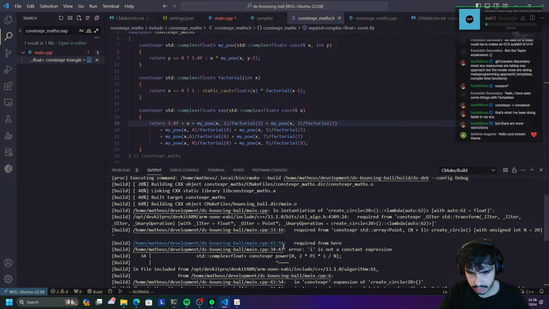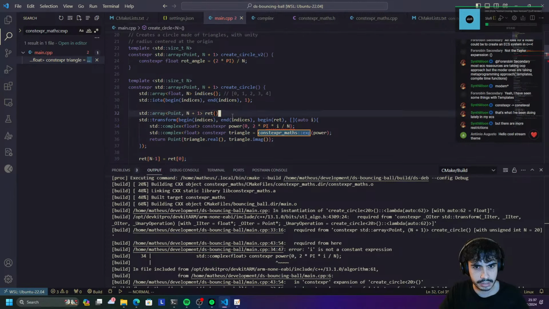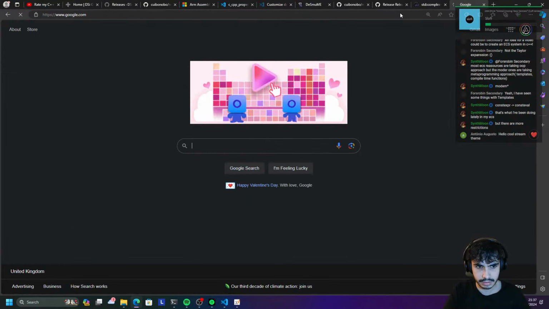Error, I is not a constant expression. So I is not a constant expression. Why is that? So transform, is that not constexpr? This is interesting.